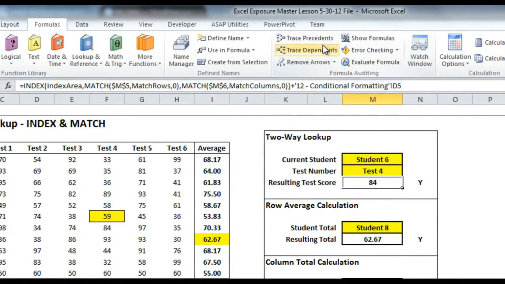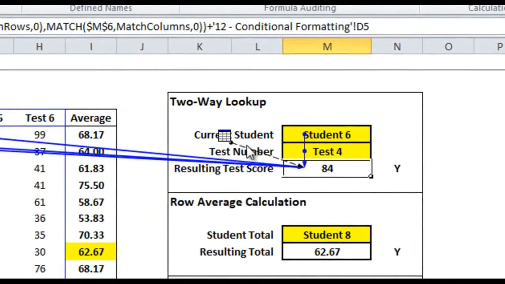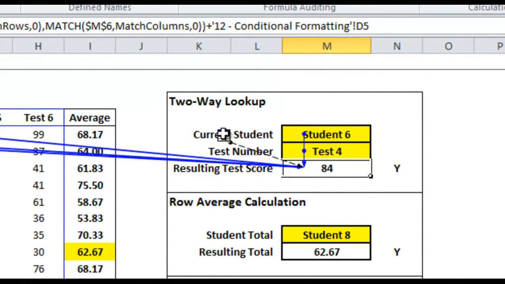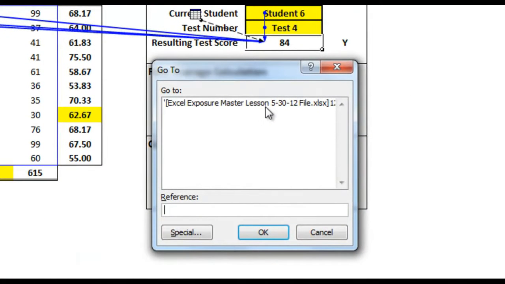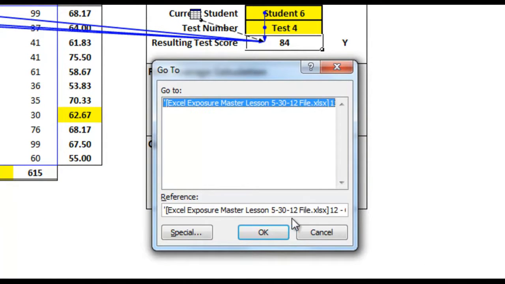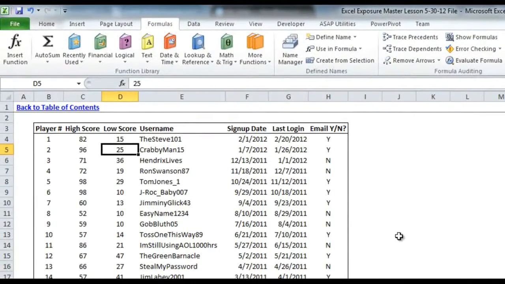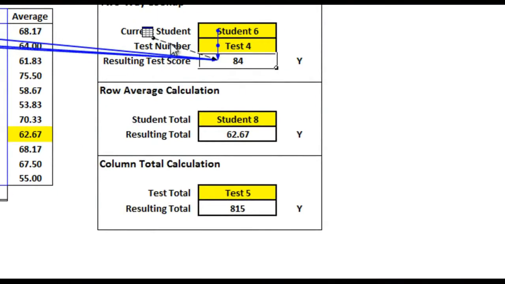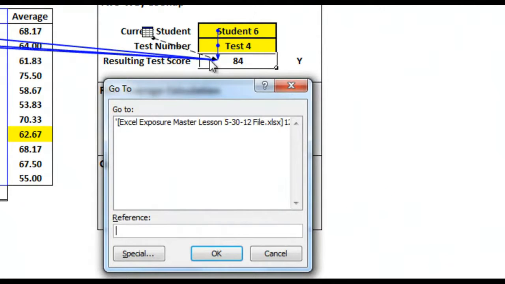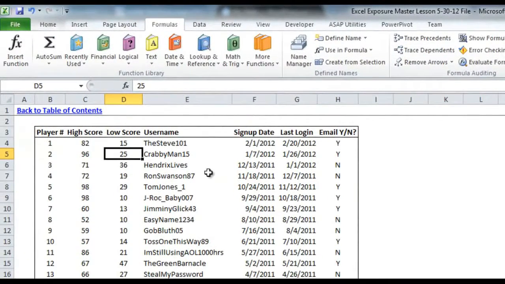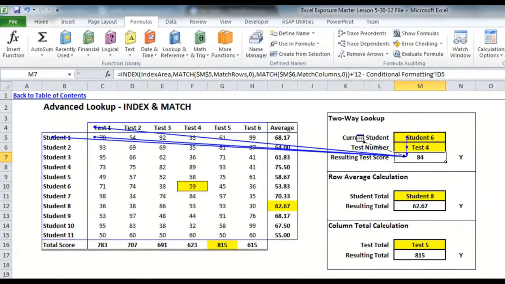So if I do trace precedence, you'll see there's another arrow that points to a mini spreadsheet. If you double click on that, it should open up with the link to where it's going to be. You could scroll over here to see what it is, and then if you hit OK, it'll bring you right there and show you where it is. And again, you double click on the arrow, and then you could double click there, and it'll go right to it and show you where it is. That's helpful if you have a formula that's referring to multiple sheets or multiple ranges within one sheet. You can get a pretty good idea of how it's flowing through.